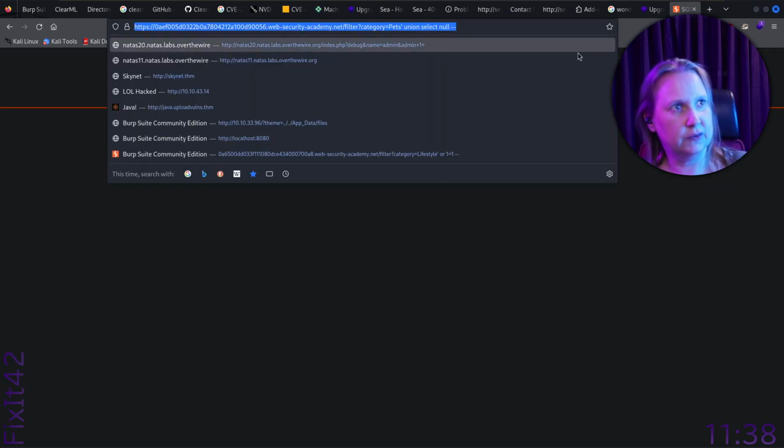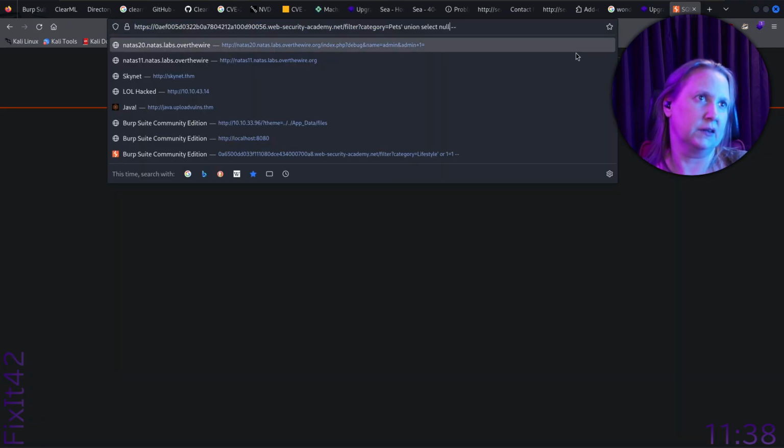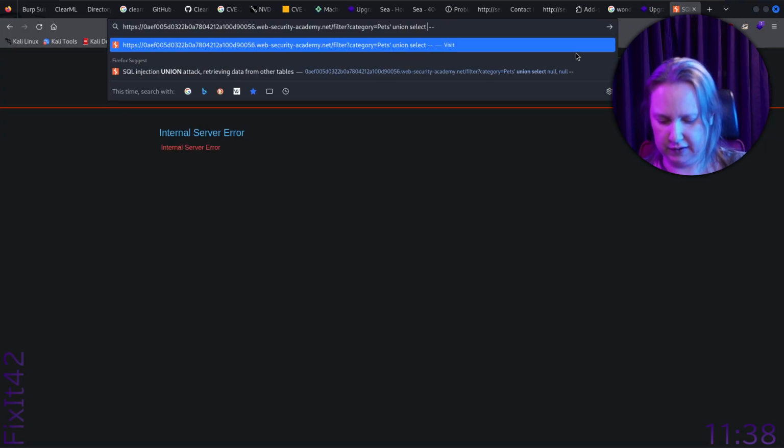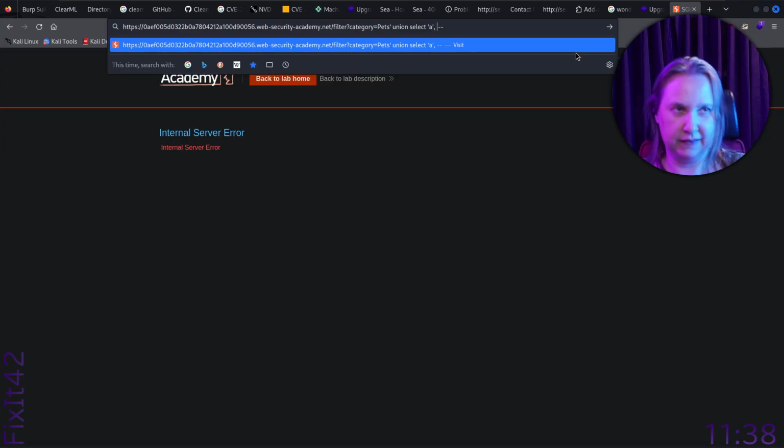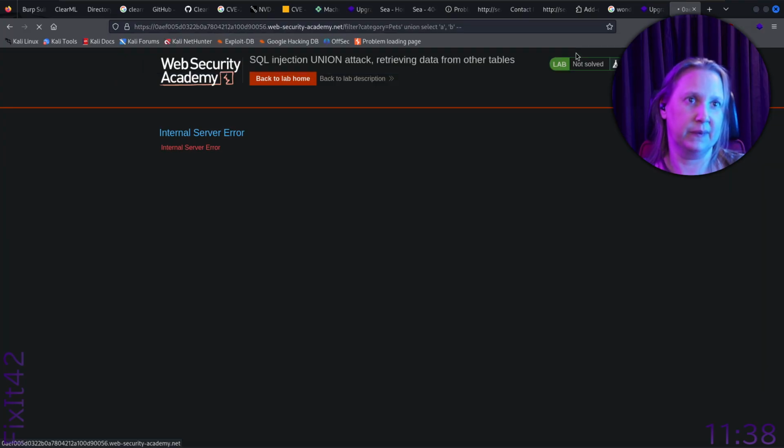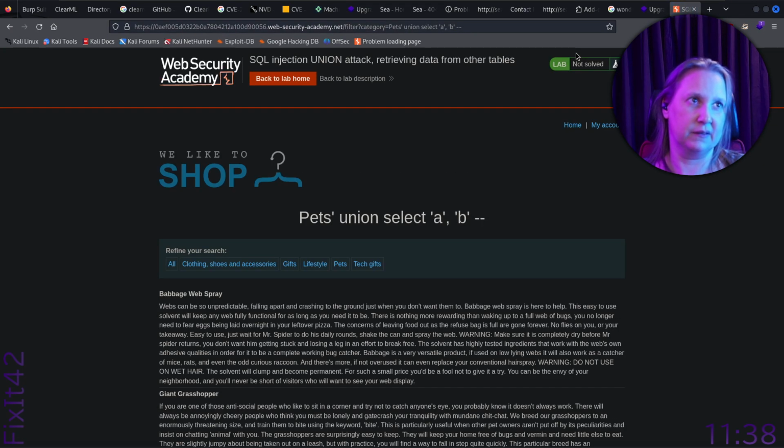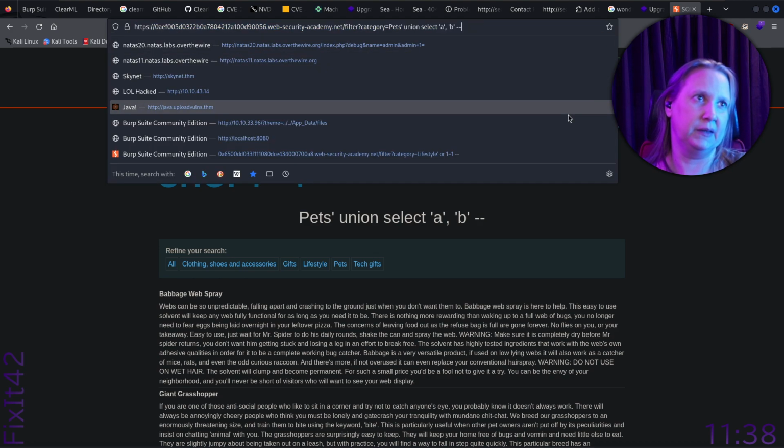So 2 nulls got us the right one. And as I'm thinking, we have 2 strings here, right? So let's do A, B, right? So we can do A and B. So instead of this now, we go to the next step.